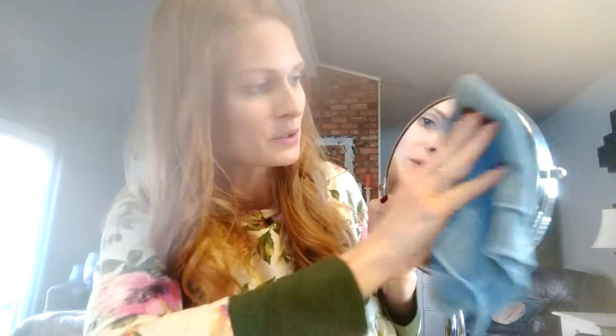I want to show you a quick demo with our EnviroCloth and Window Cloth working together. I've got a mirror here, and I'm just going to smear some toothpaste on it. I already got my EnviroCloth wet — I've got a blue one here that I'm using for demoing. It's just going to take maybe one or two swipes to get this off of there. So it's already pretty clean. Next we're going to use our Window Cloth — it's just dry — and I'm going to wipe that away and it's going to give you the perfect streak-free shine. See that? Nothing is on that mirror. Usually you would use a wet Windex and paper towels — probably several paper towels — to get a big spot of toothpaste off your mirror. Really great products.